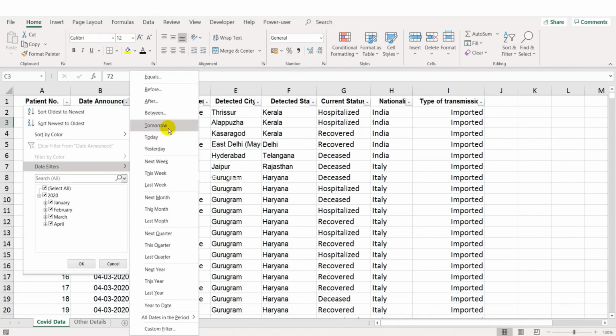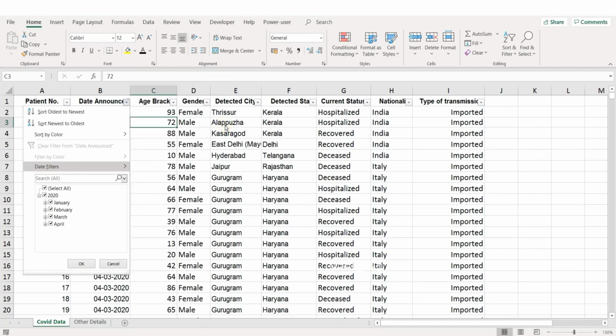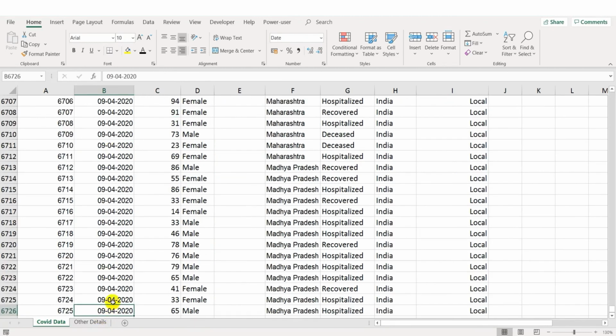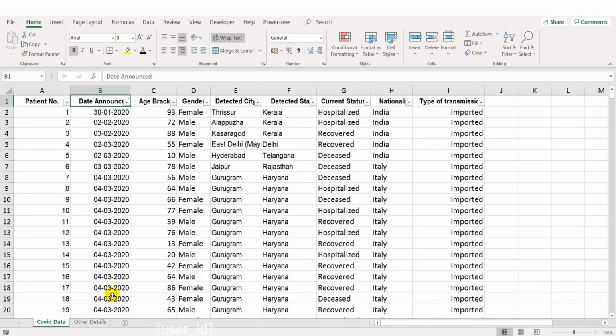If you have data which is forecasted, so for example, if today is the 1st of January 2020, and if I have data forecasted for the 2nd of January 2020, clicking on tomorrow will show me the data for tomorrow. This will be the actual tomorrow and not according to the data that we have in our Excel file. For example, the data that we have in our Excel file ends on the 9th of April, as you can see. So when I say tomorrow, it won't mean the 10th of April. It will be the actual tomorrow as in when you are operating this file. So this is how the tomorrow filter works.